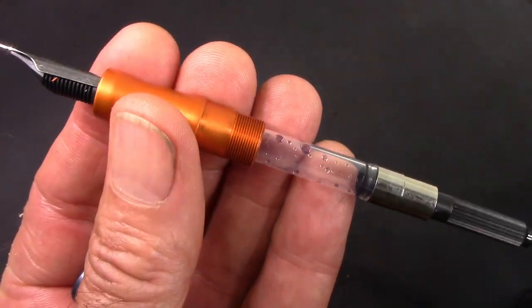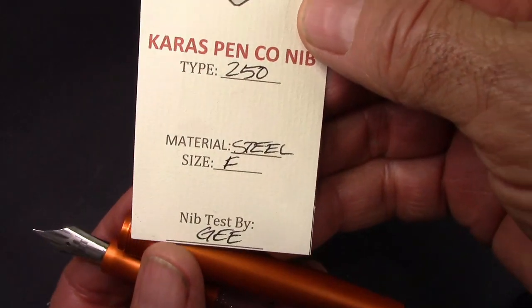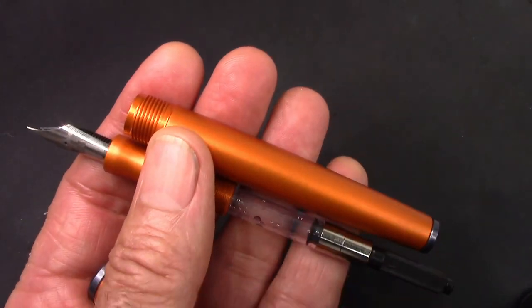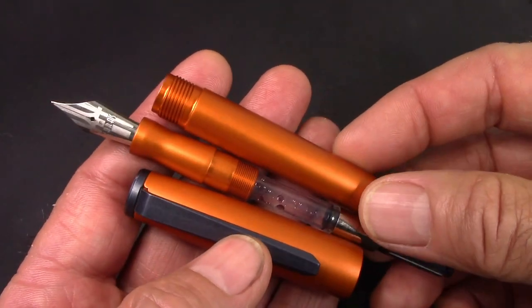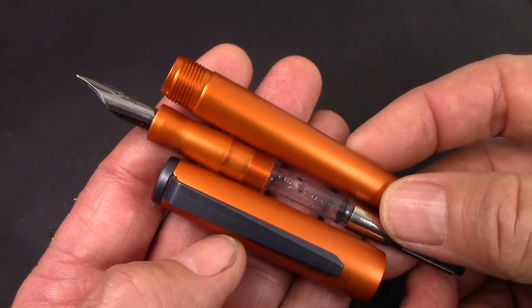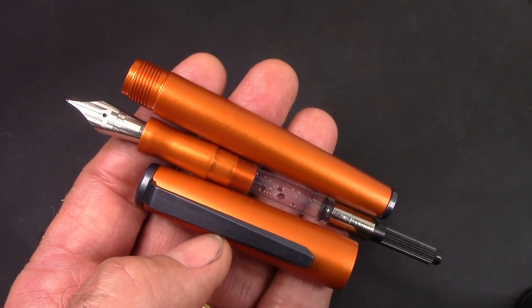and you'll see water in it because this nib was examined and tested by G before it was sent to me, and I find that to be excellent for the price of this pen, and the hand attention that it gets is just excellent. So I'm just going to clean out the water, make certain it's nice and dry, and I'm just going to ink it up straight. I'm not going to do any cleaning like I normally do, and we'll see how it works.